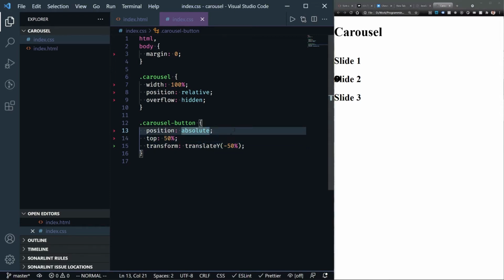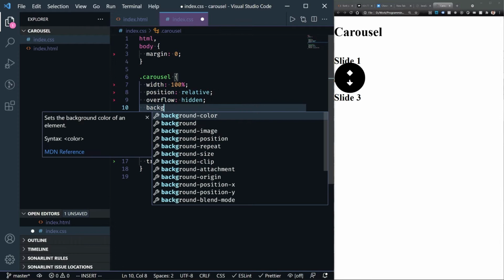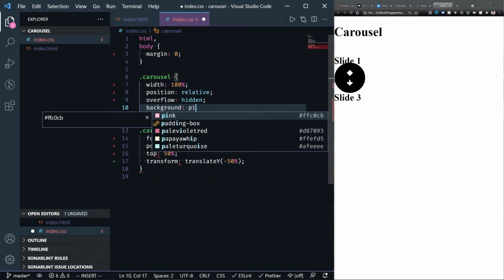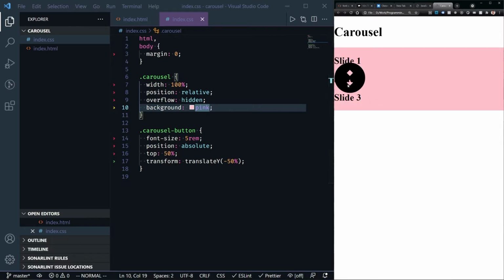Let me give the carousel button a font size of like 5 rem, just so I can illustrate what this does. So you can see this is quite big over here. Now I'll also give the carousel a background of pink so that we can see exactly what takes up the carousel.